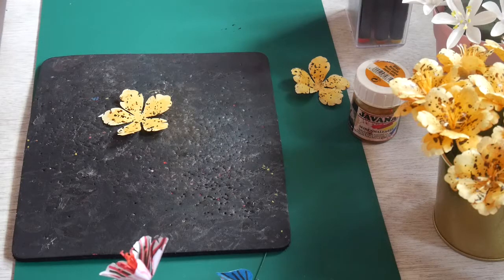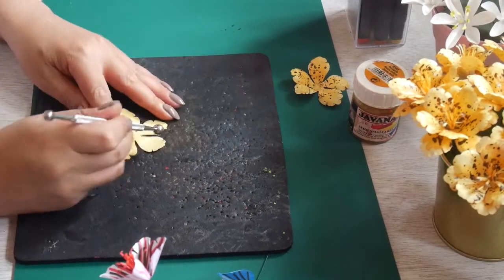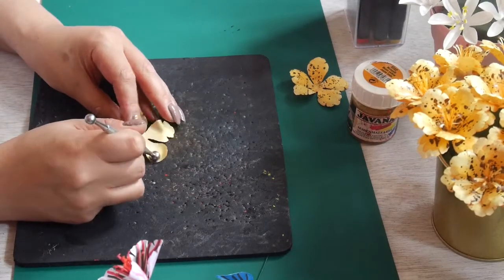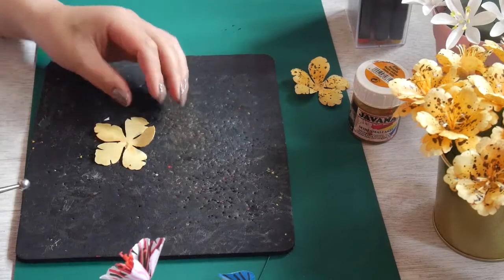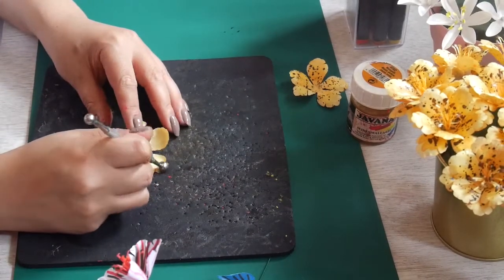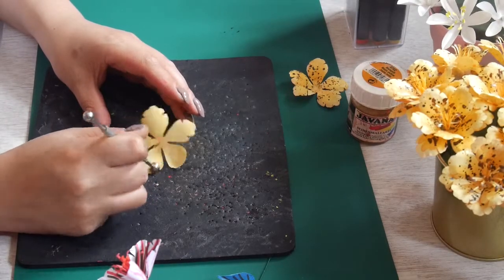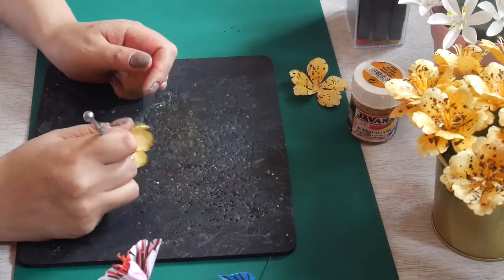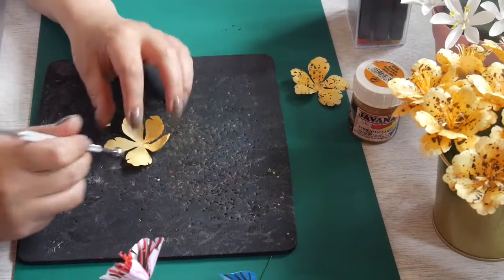I'm just going to put stuff away a bit, or else it will become messy very fast, as you know. What I do is I flip it and I'll just shape. This is actually a really perfect flower for beginners because not only will you learn how to shape or attach a stem to the flower or color. Maybe I should have used an ink pad instead.